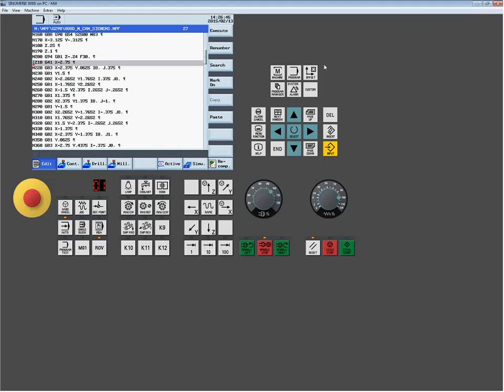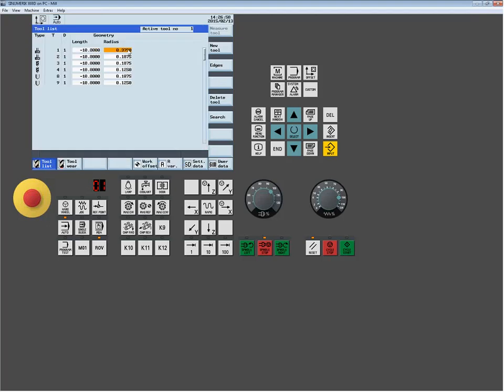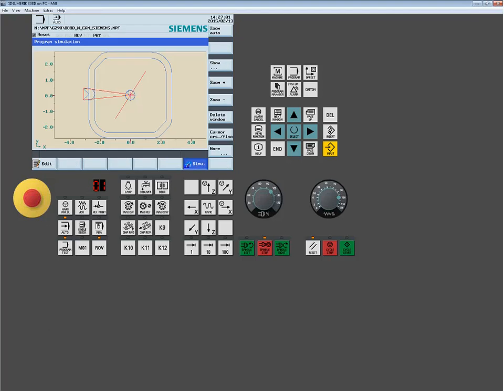But since the G41 is there, I either have to set up my tool with a 0 as my radius, and then as I adjust it, I can put maybe a small adjustment value here, and then as I simulate it, I'm going to get a new cutter path just off of that. So now, I'm going to zoom in for everybody so you can really start to see it. All right. So now I see, all I did was, in this case, I put 25 thou, a little larger than I would in real life, but I wanted you to get a chance to see the different cutter paths.